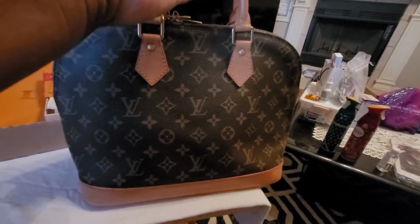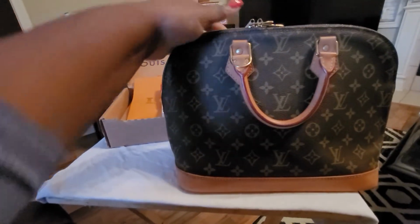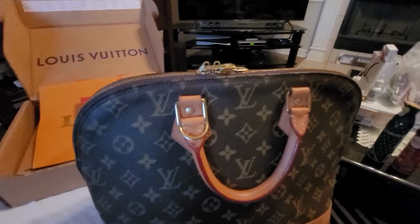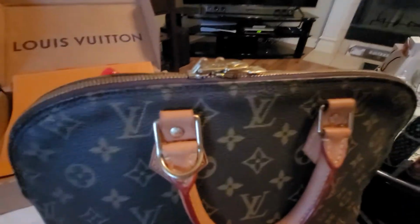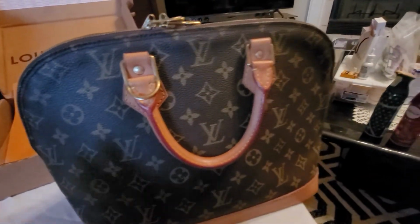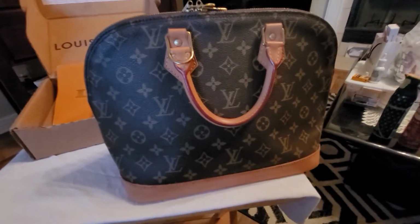It is pre-loved. Y'all, it is a bomb pre-loved. I mean, hardly. It is bomb. It came in bubble wrap. Look at the bottom. I mean, it is in pristine condition. The only thing, I have to run some wax paper on the zipper. It's not as smooth as I would like it to be. But this bag, and I stuffed it with the stuff that it came wrapped in. I just got it in today, y'all.